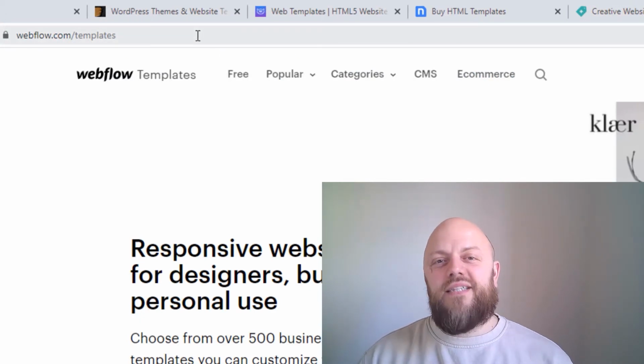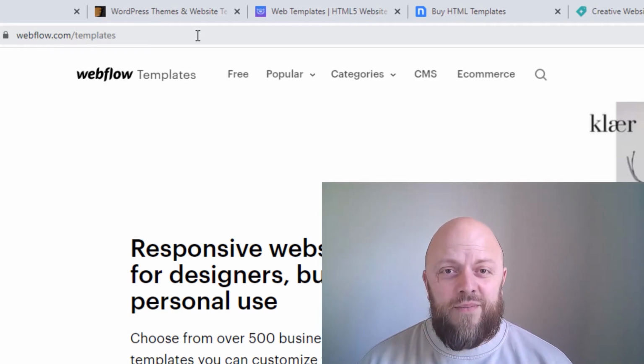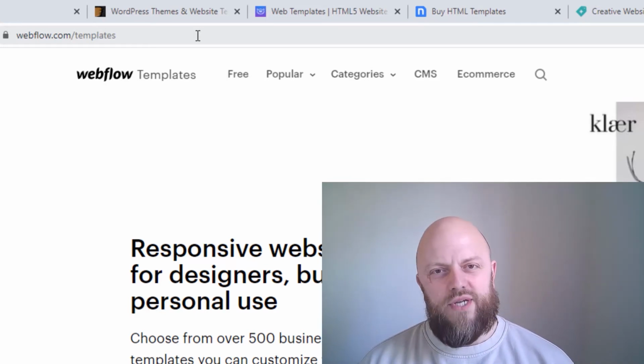All I did is I Googled for HTML templates download. I think that was the Google search that I did, and it comes up with so many different websites. Scour the web and see if you can find an HTML template that meets the needs of your project.